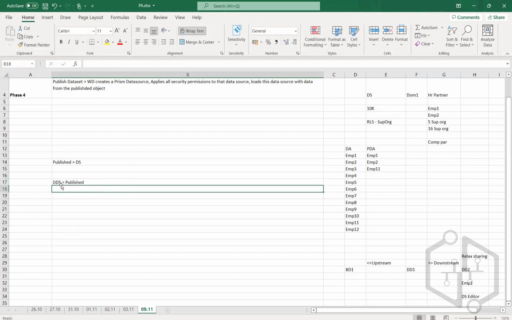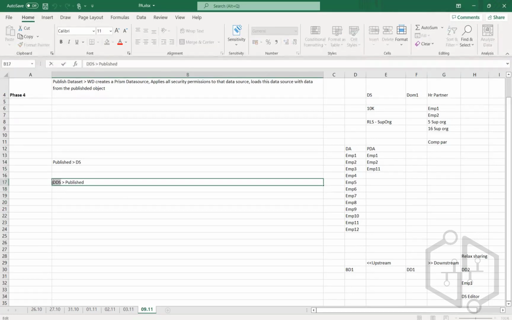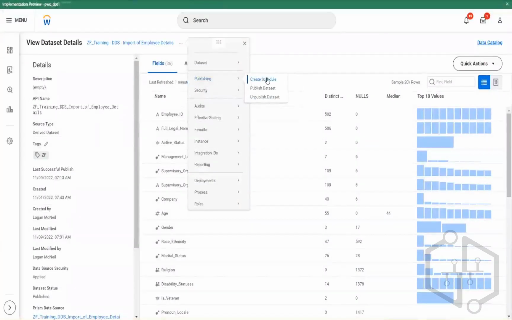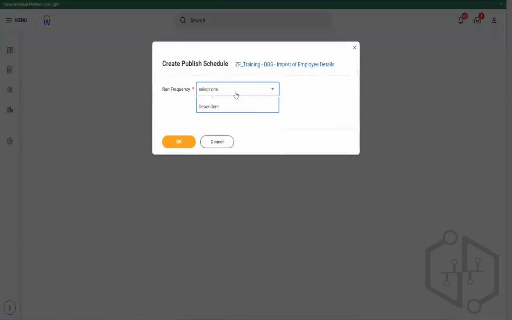Now, this derived data set has the latest data, which is getting fed into your data catalog on a regular basis, weekly, monthly, annual, whatever. But then if this data has to be made available in the data source, it has to be published, right? So that's why you have to create a recurring publishing schedule, which is exactly the same concept. You create a schedule and then you say run now, daily recurrence, and so on and so forth.